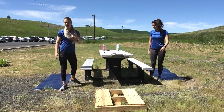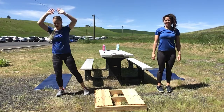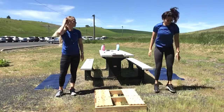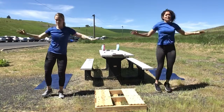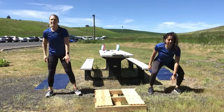All right, next we've got our cardio. We're doing jack taps, and then down and touch. If you're with Aaron, full jumping jack and a full squat jump. Make sure you're doing a squat, not a side lunge.